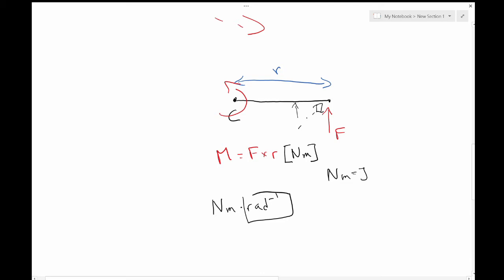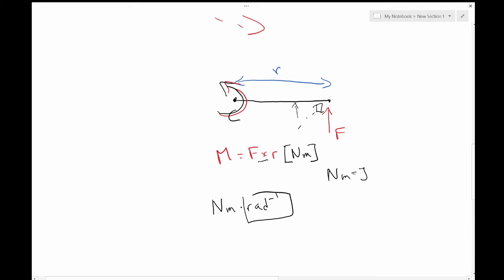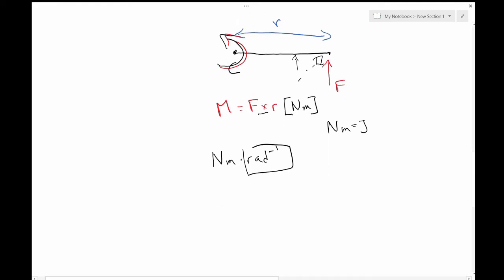It's also worth noting here that this cross product will come into play in 3 dimensions, and you can put things into an equation mathematically, and the math will spit out which way this is going to rotate. You can also just try to wrap your mind around it and realize that this force is pushing it around this centroid a certain way. That may not be the best way of doing things for more complicated scenarios, but that intuition will work fine for now.